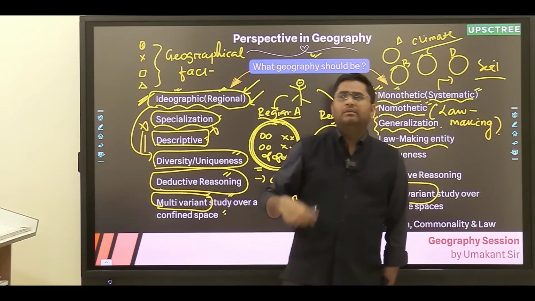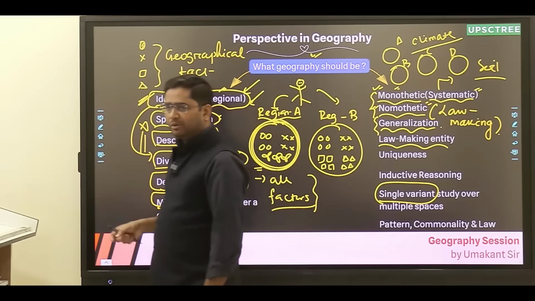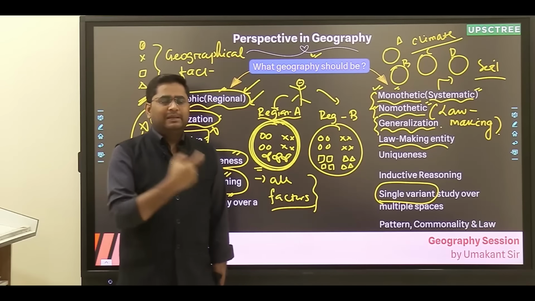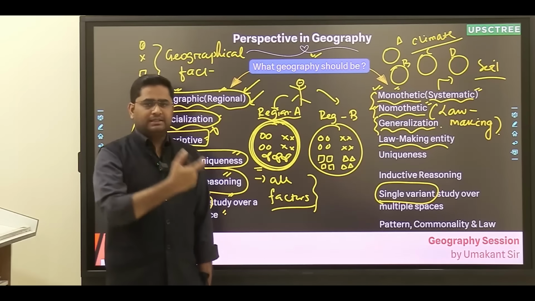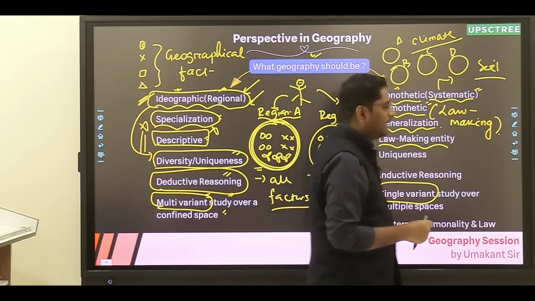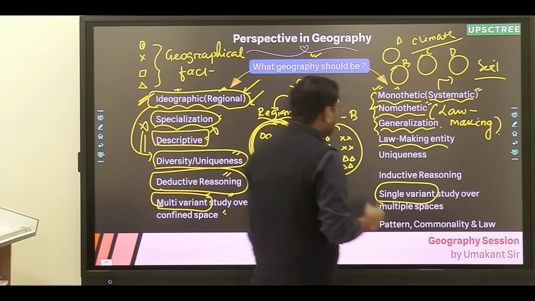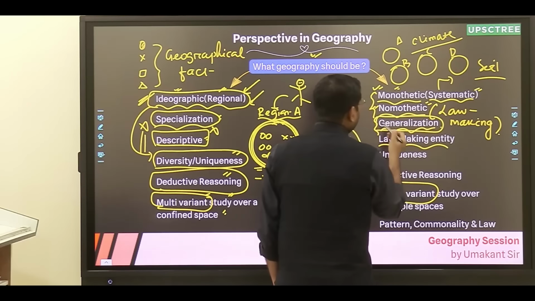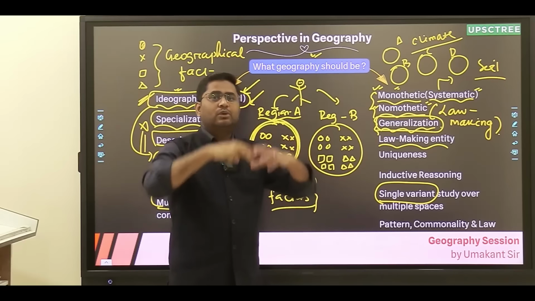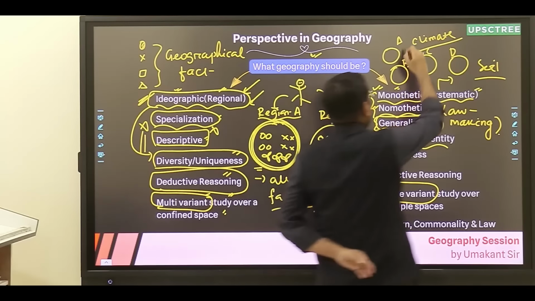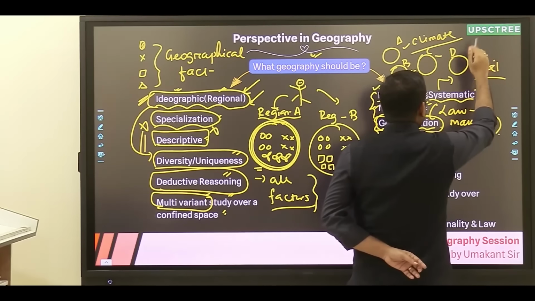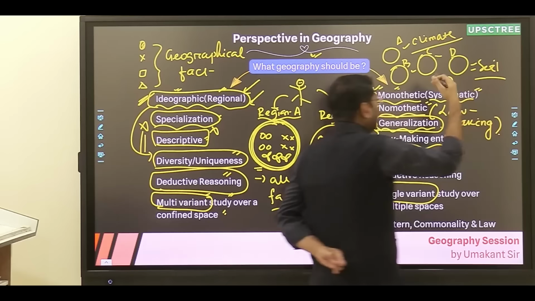For example, you have visited multiple tropical countries, and you theorize that tropical countries have high diversity. For example, you made a geographical law saying that all the tropical countries have high diversity, right? So that can be a law. So that is what is called generalization. You are studying 5 or 6 regions, but you are generalizing to a world scale. Suppose I have visited 5 or 6 regions and I found a pattern, and out of that pattern I establish commonality.